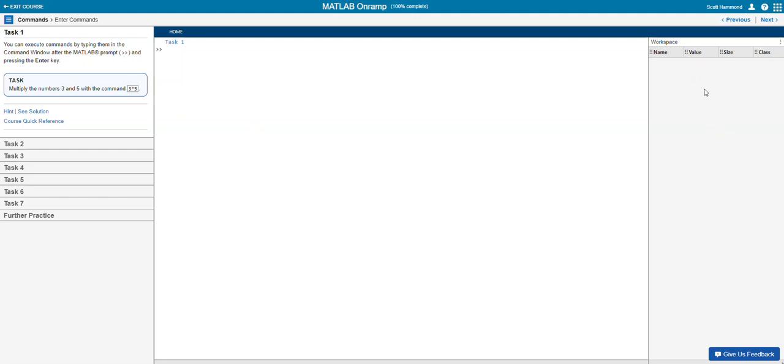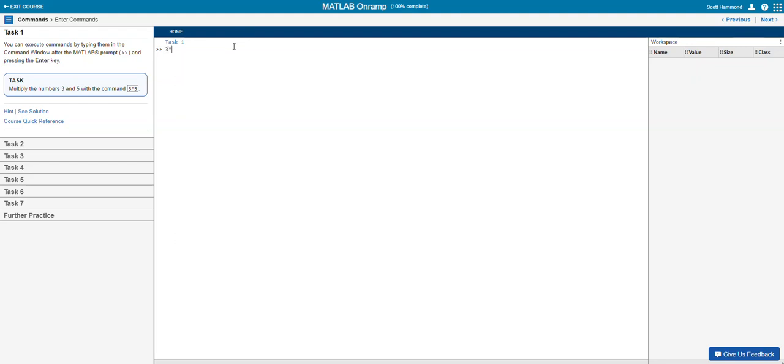We have to the right what we have stored in memory. If we store values, we can see what they are at any point in time. And so if we've gone through and done something programmatically to modify a value, you'll see it update to the right. Now, like I said, this interface will change as we proceed through the course. It'll look more like the actual MATLAB. Right now we're just dealing with the syntax and how things work.